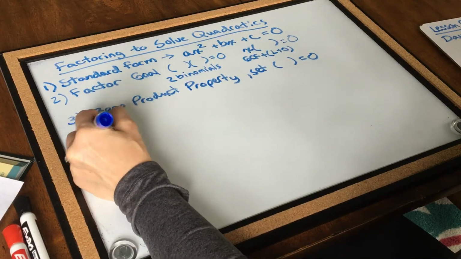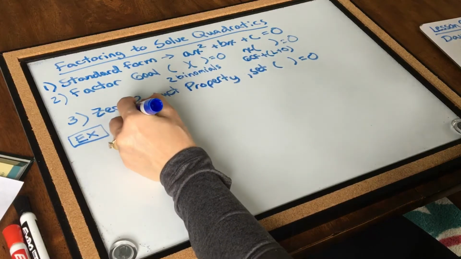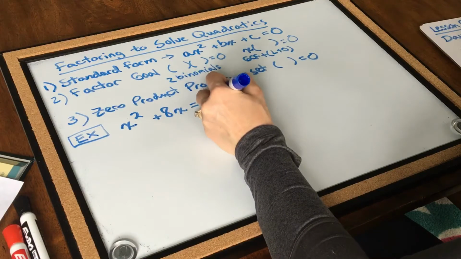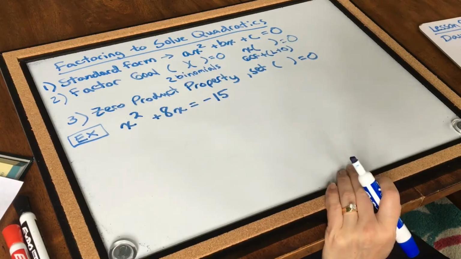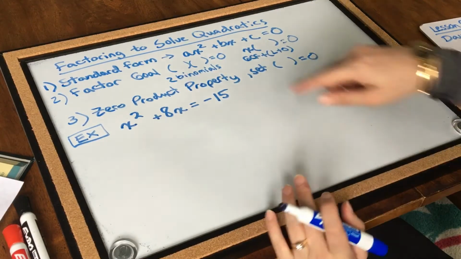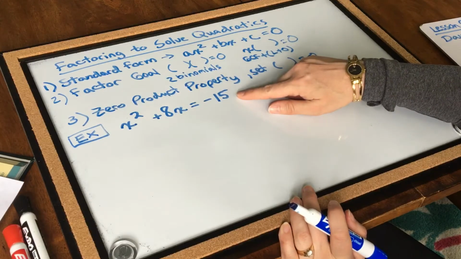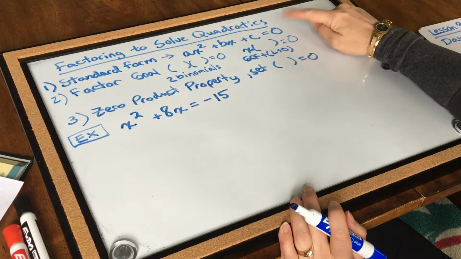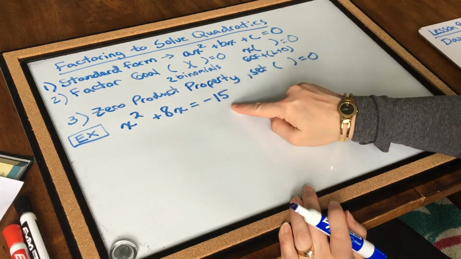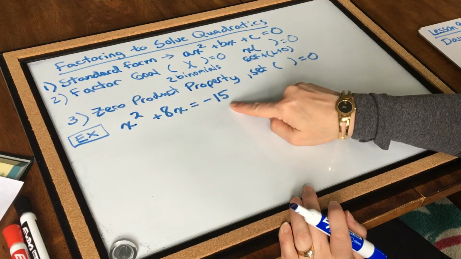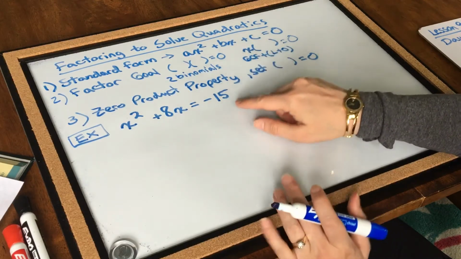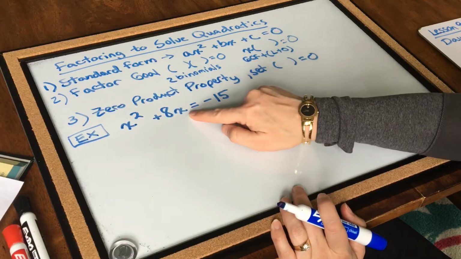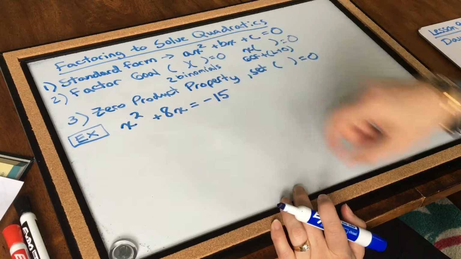So I'm going to start with the example x squared plus 8x equals negative 15. Okay, so the first thing I notice when I look at this particular quadratic is that it is not in standard form. In order to be in standard form, it must equal 0, and this is not correct. Right now, it equals negative 15. Okay, so that means I have to play the game of switcheroo to get the 15 over to this side of the equation. So this side equals 0.